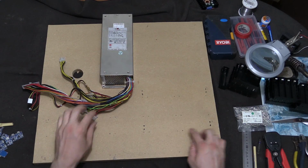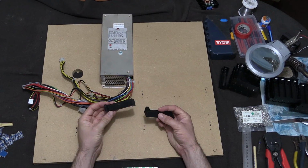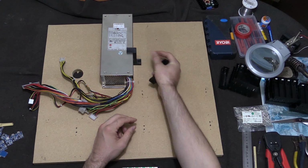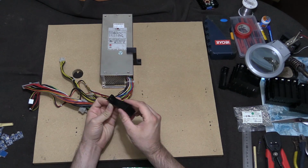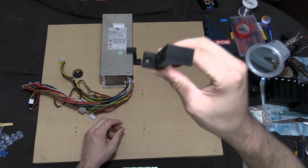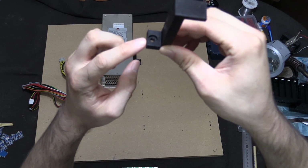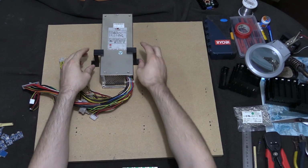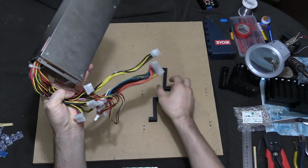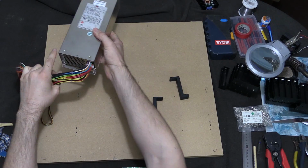So what I've done now is I've marked out where all the PCBs are going to sit along here. I've also 3D printed some brackets, which will hold the power supply in place. It's got an indented screw hole that works quite well, I think. We'll try and get that on camera. I'm not too sure how well that's going to show up, but you can see the hole there. This power supply already has a bracket at the bottom here, so rather than printing 4 of these, I only need to print 2 of them, because the bottom 2 I'll use as the mounting.